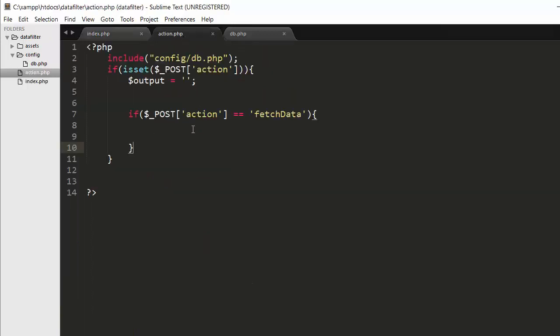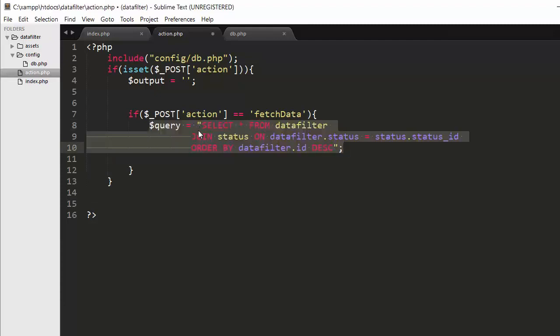If $_POST action is equal to fetch data, then I will create the query. In that query I am selecting each and every piece of data from the data filter table, and I am also getting the details from the status table. I'm joining the data filter and status tables based on the common field status present in both tables.